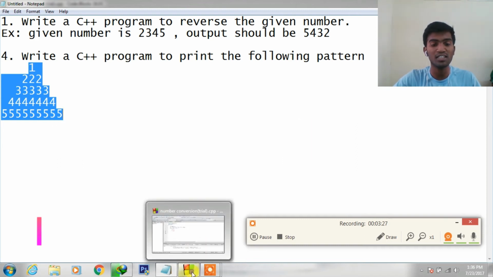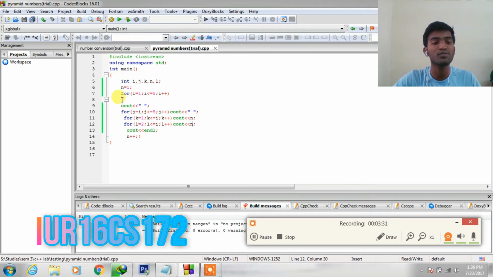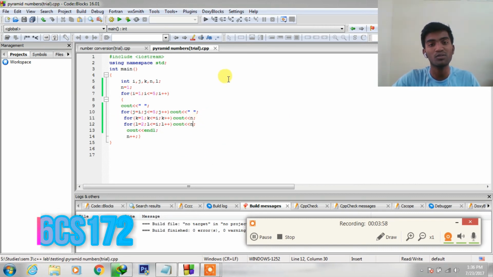For this, the code goes like this. First header files, we use four for loops in this program, and each for loop has a specific function to do. The first for loop creates the first column, the second for loop creates the rows in the form of reverse pyramids, the third for loop makes the half pyramid, and the fourth for loop makes the other half of the pyramid.